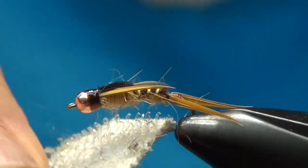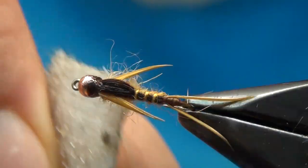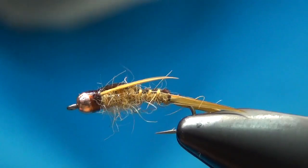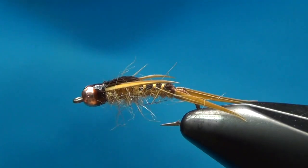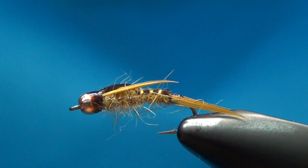I just take a little piece of Velcro. Just pick out that bottom. You catch one fish and gets that in its mouth, it'll pick it out for you. But just make it look gnarly. So anyhow, that's one of the versions of the golden stone that I do with those color combinations.